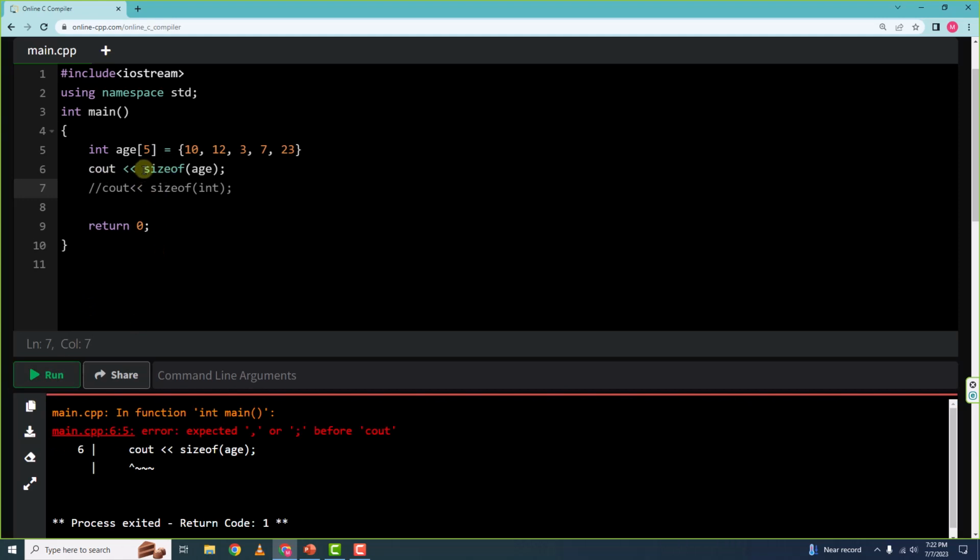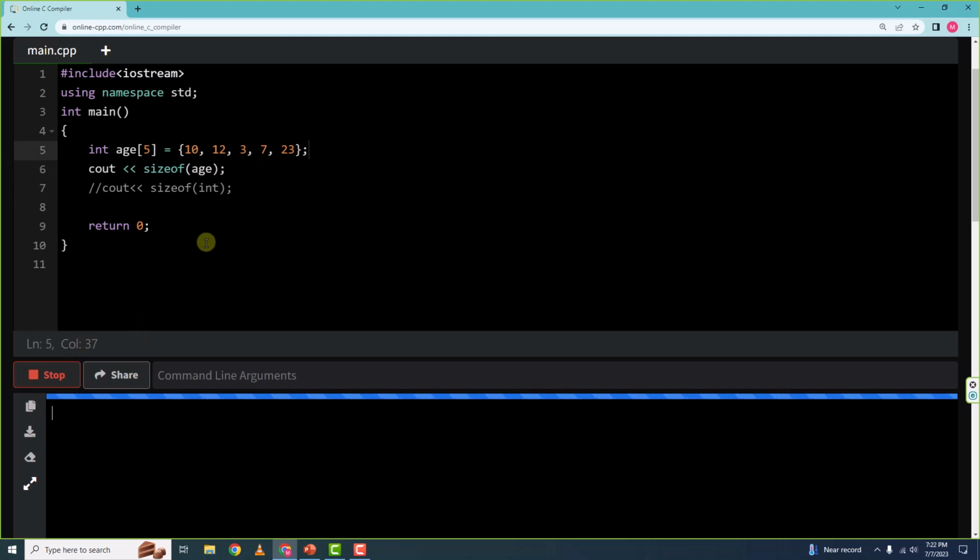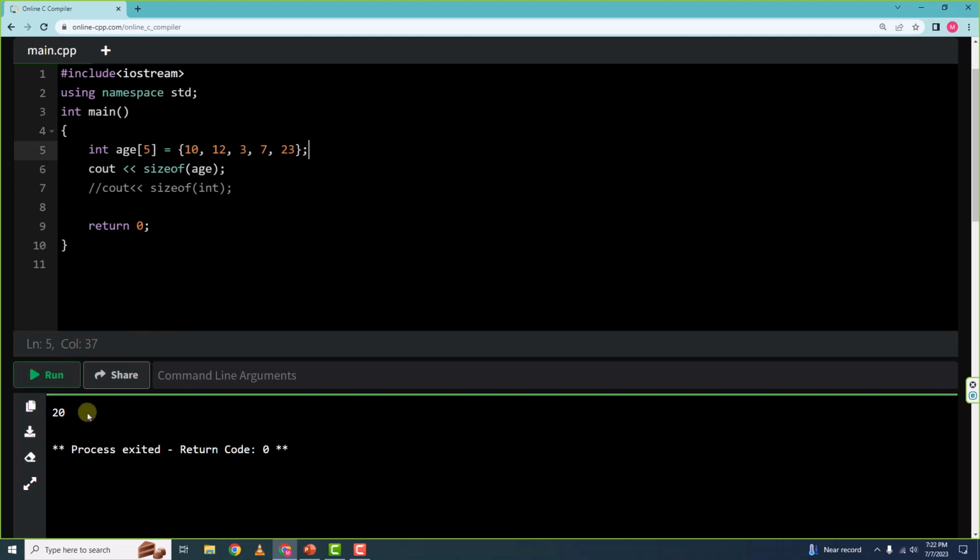Now when I run this, I get 20 as the result. What is this 20? This 20 is nothing but the sum of all the memory space of these values. See, this is one integer value, this is one integer value, this is one integer value.